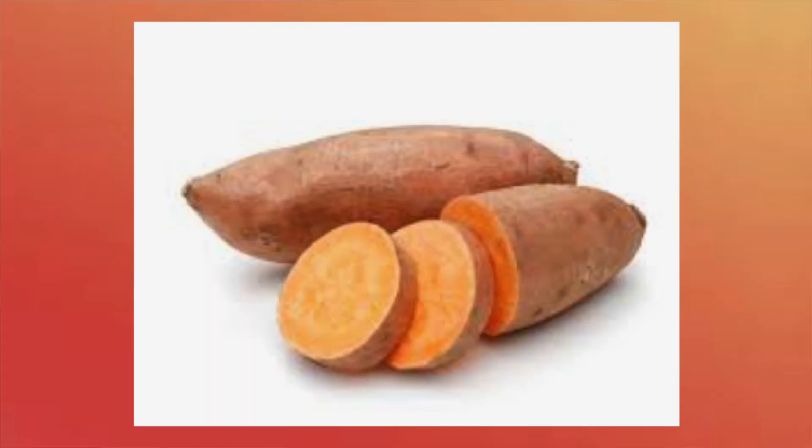I was also thinking that if I didn't want to do mashed potatoes with milk and butter, I could always do sweet potatoes, which are zero points for me. Or I could always do roasted potatoes and add some thyme to make it extra special — and that's zero points.